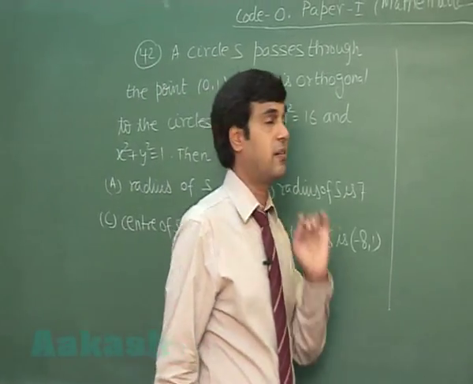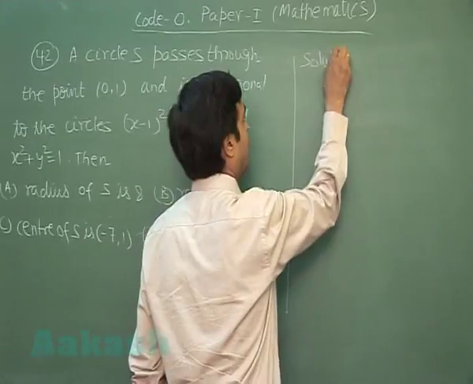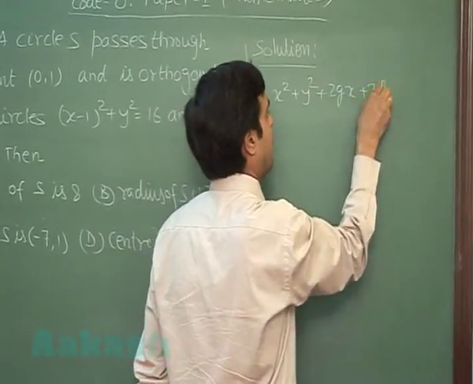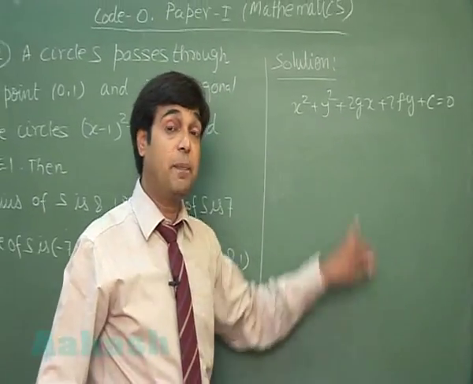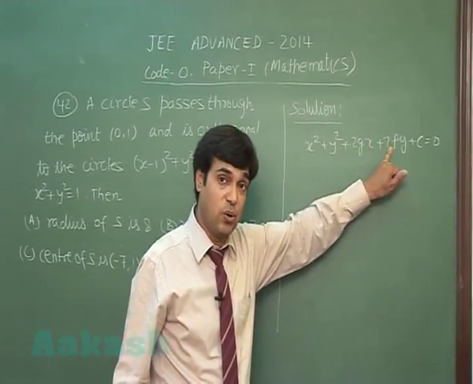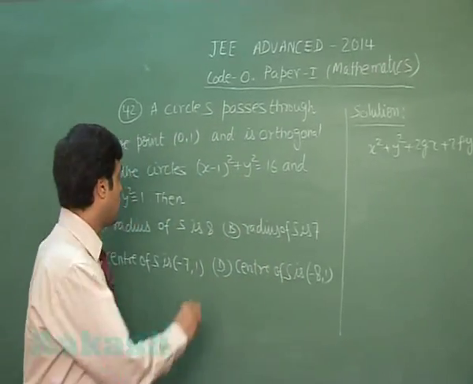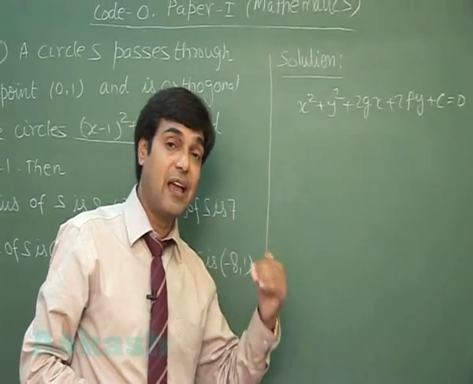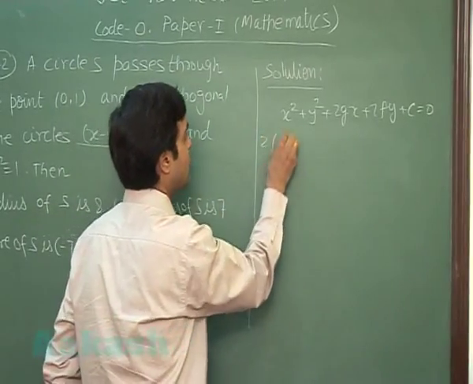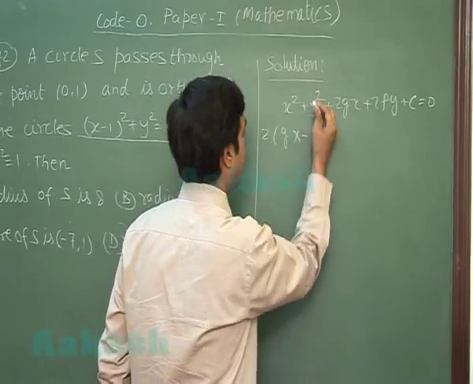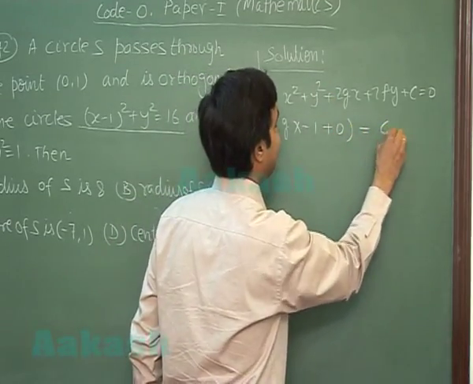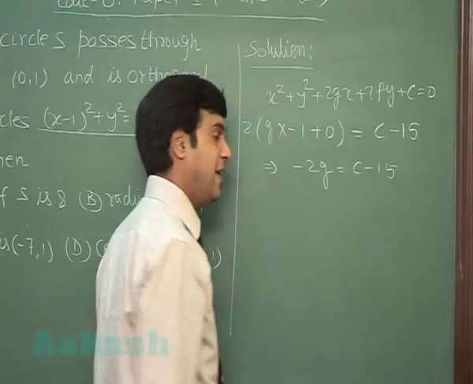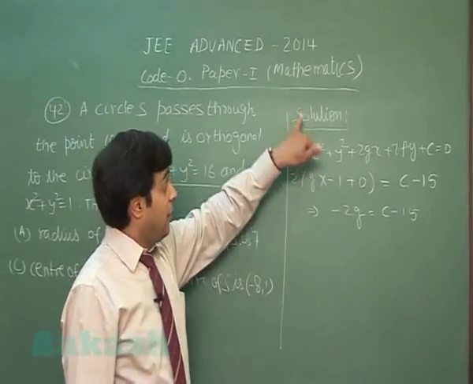Suppose the circle is x² + y² + 2gx + 2fy + c = 0. It is orthogonal with given two circles. Since it is orthogonal with the first circle, the condition says 2g₁g₂ + f₁f₂ = c₁ + c₂. So it is 2g(-1) + 0 = c - 15, or -2g = c - 15.